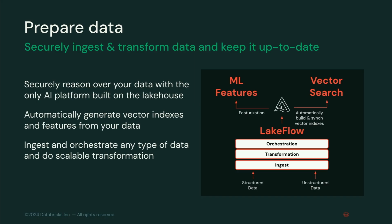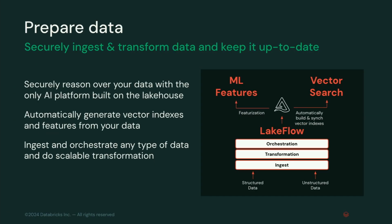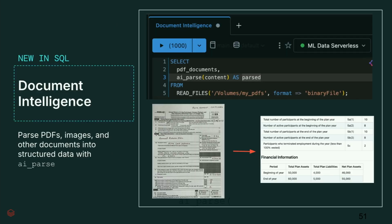Now, on the vector search side, there have been some pain points, which is that folks haven't been really used to what it takes to stand up a vector search capability. And one of the specific pain points that we heard again and again and again was related to the cost of these systems. And we'll talk about that in a second.